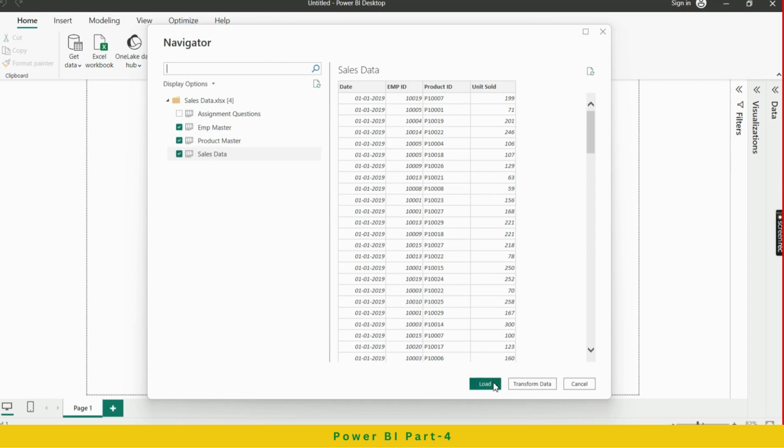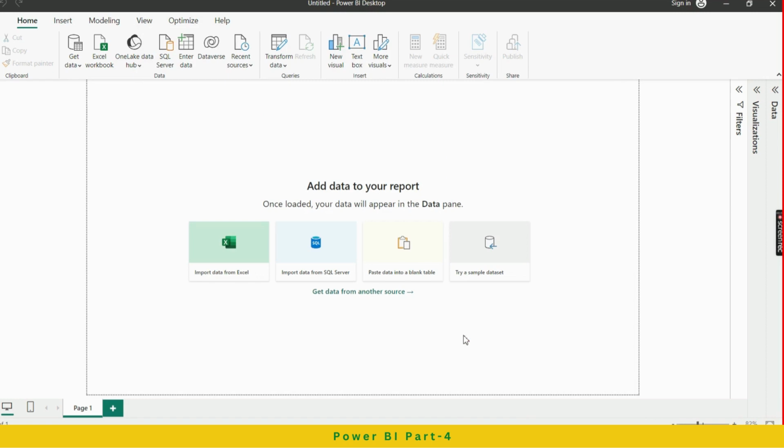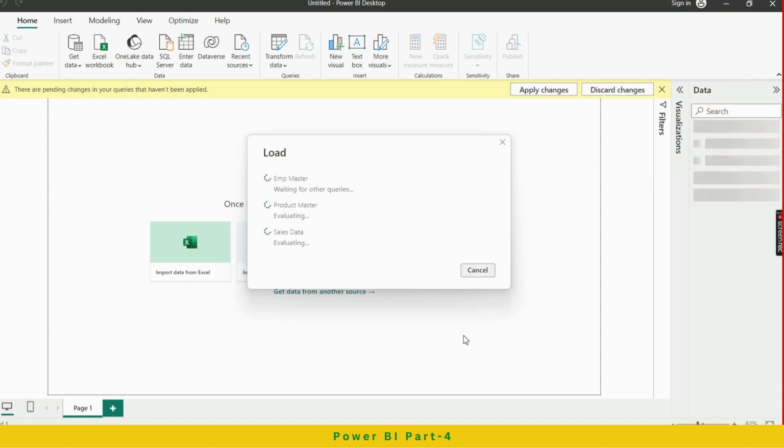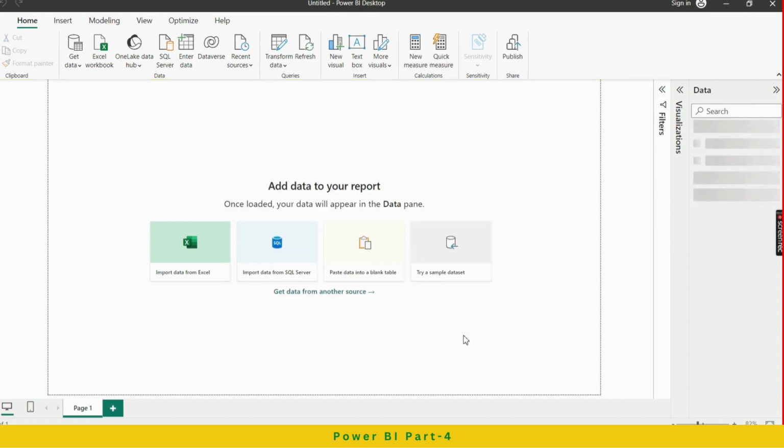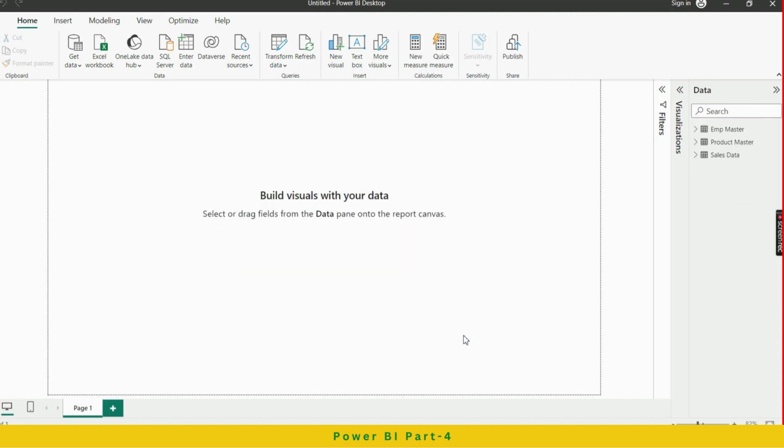So click on load. Right, now data has been loaded.